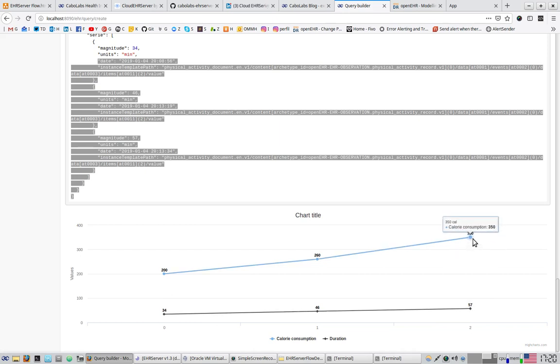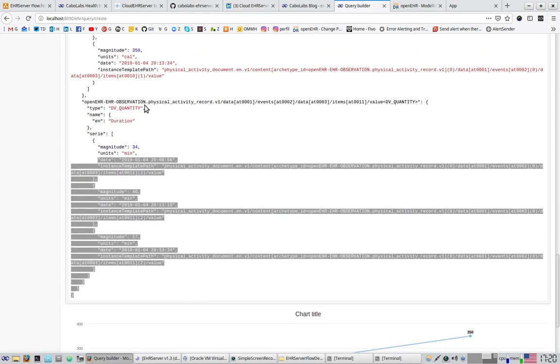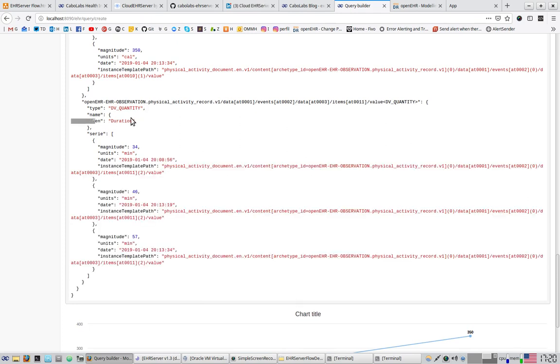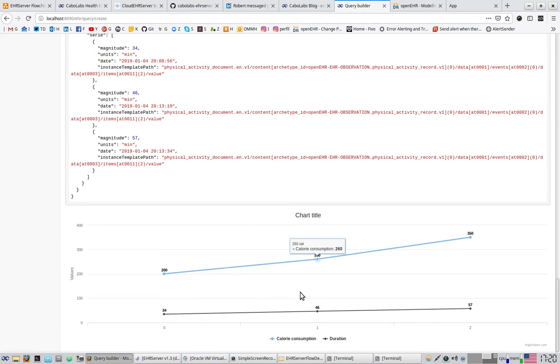So it's very nice because you have everything to chart. You have the time series, you have the units, you have the magnitude there. You can show, and you will have also the names for those series in many languages. If I added another template in Spanish for the same document, you will see here also the name of duration as duración in Spanish, or calorie consumption in Spanish will be consumo de calorías. Yeah, you will get that there. So you will be able to show that in many languages on your user interface also. Yeah, so it's as easy as that.